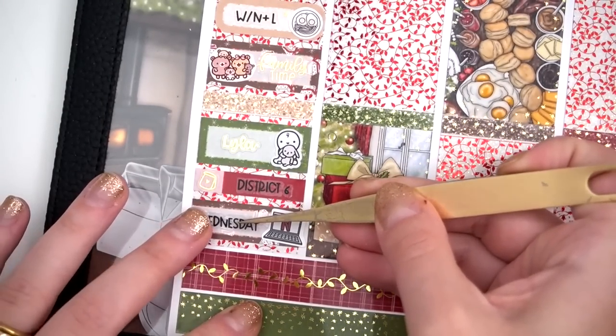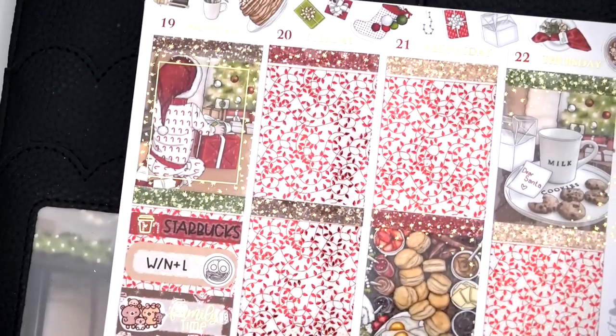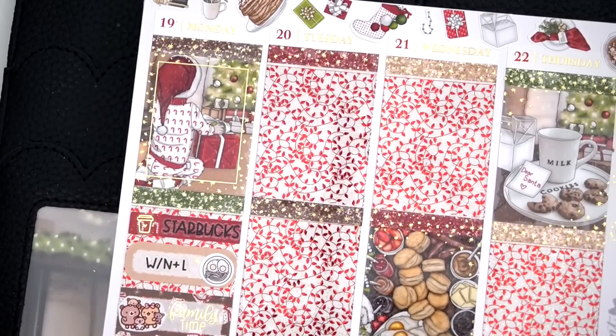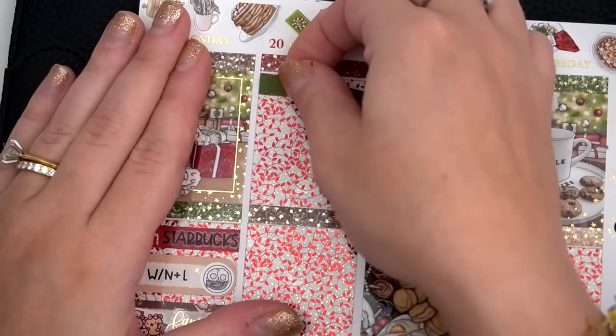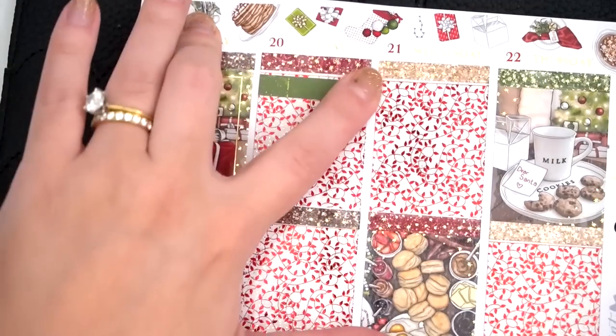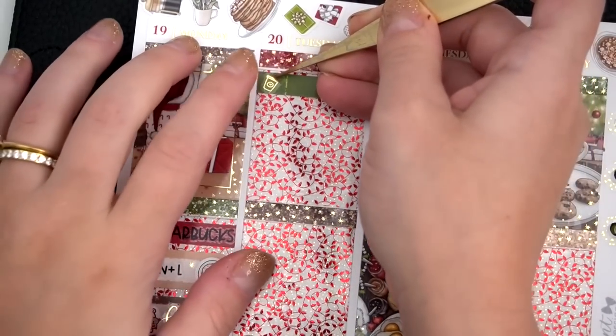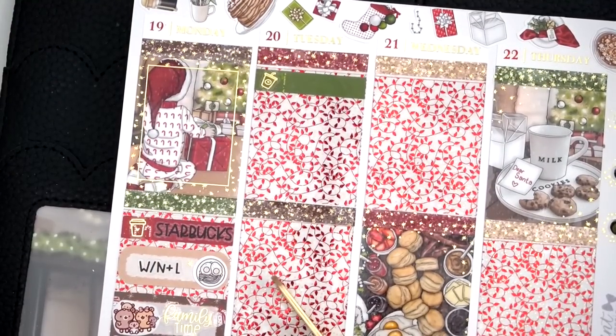Then we have the Wednesday sticker for finishing Wednesday. Cute, cute, cute. Then on Tuesday, started the morning off with Starbucks. Again, we do this every morning, but I only mark it in if I have nothing else to put in, and this is something that's very easy to put in because I just have all the stickers for it. So we're going to stick in the foiled thing there, and then I'm going to grab another Starbucks.